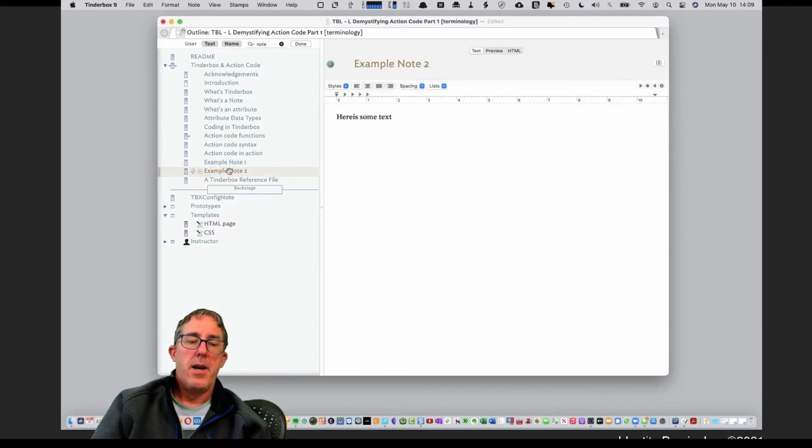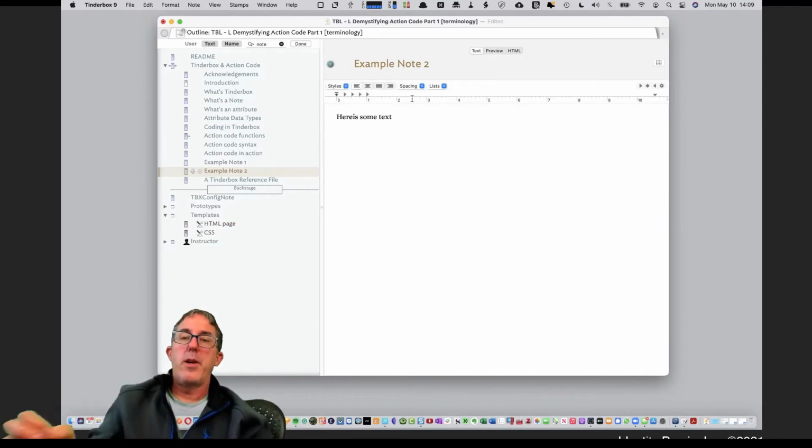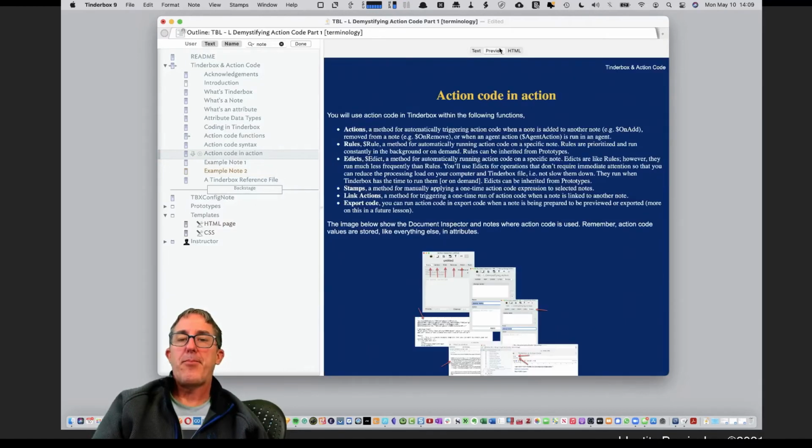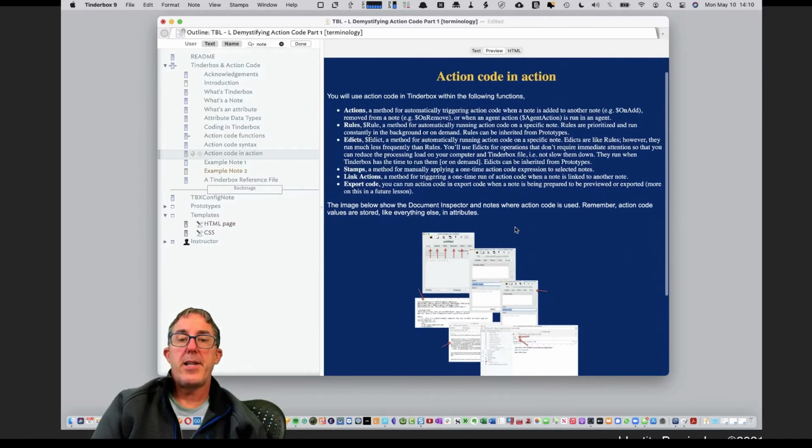So let's do it again. I'm going to tab it in, it's now become green. I'm going to tab it out, it's now going to become yellow. That too works when you're in map view as well. If you're in map view and you drag a note in and out of a note, you trigger that on add function. So that's what's happening there. So on add functions allow for actions, action code allows for actions, and we'll talk about that in greater detail.